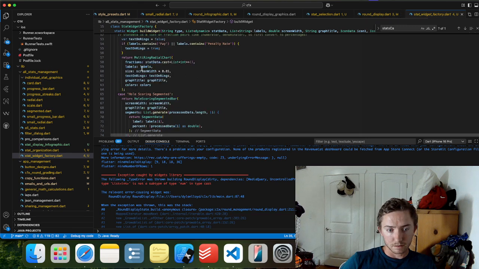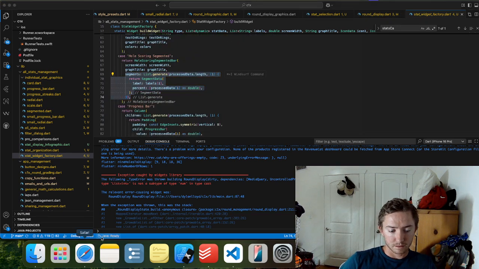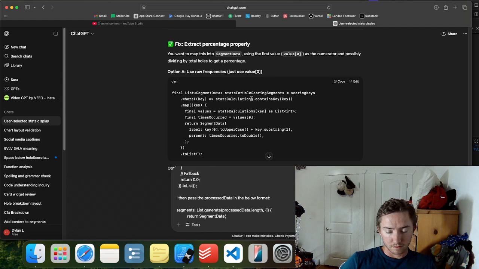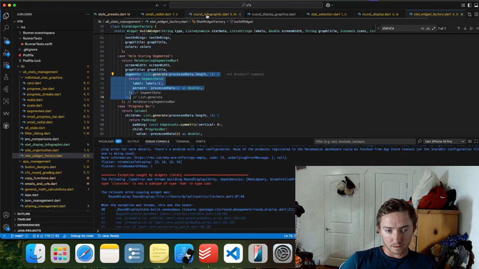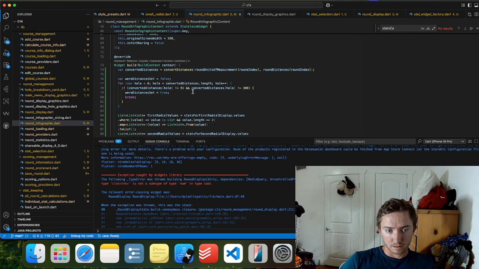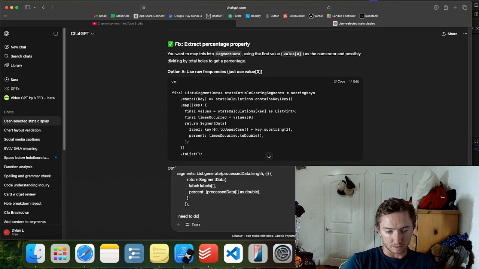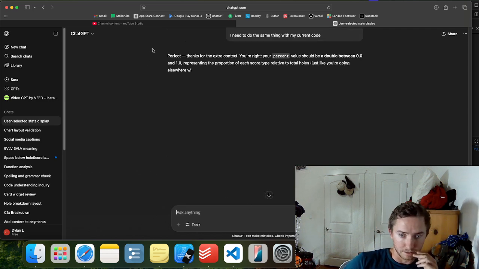And then widget factory. Here, segments. Infographic. I need to do the same thing with my current code, which is probably just me typing out the answer.